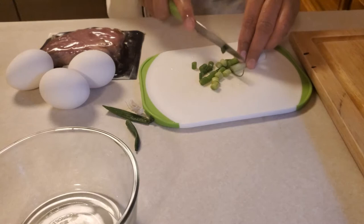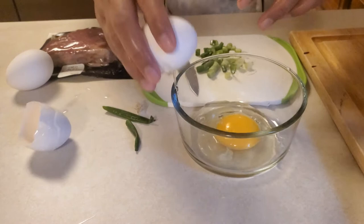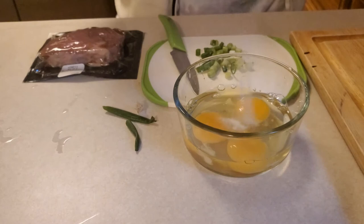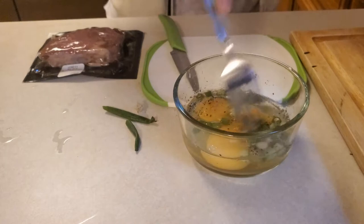First of all, let's show you what we got for ingredients. My wife preparing the scallions and scrambled eggs. Three eggs, a little salt, fresh grinded pepper. And scallion. Scramble them up.